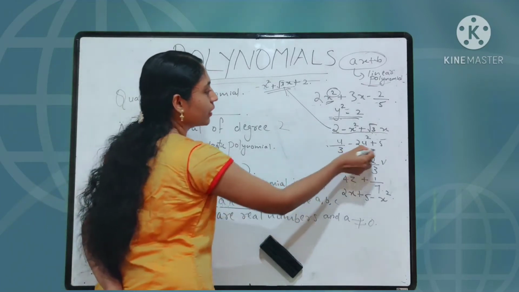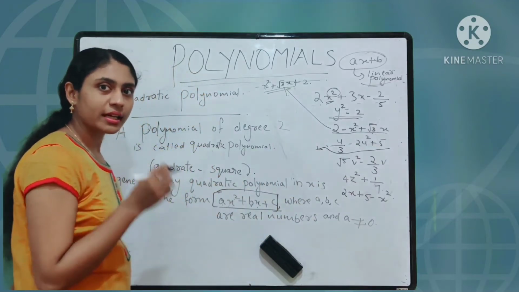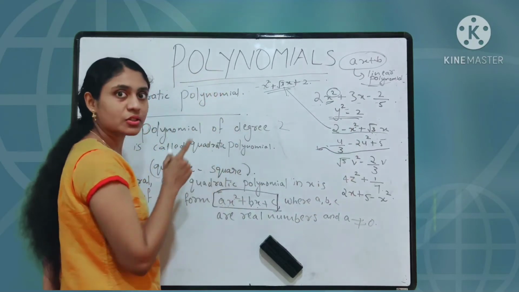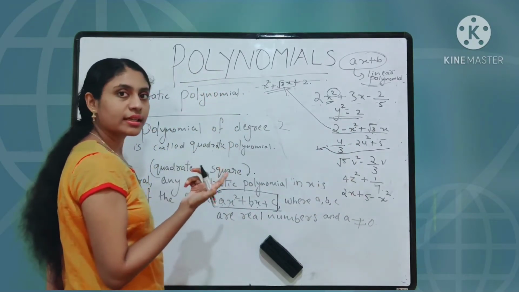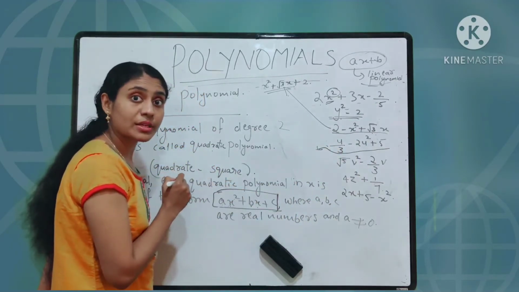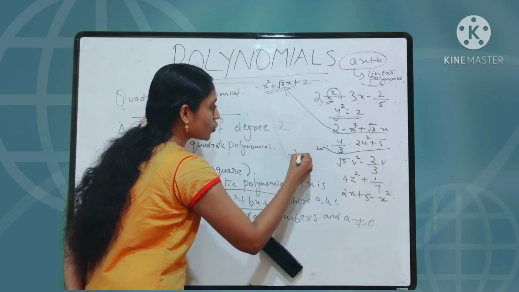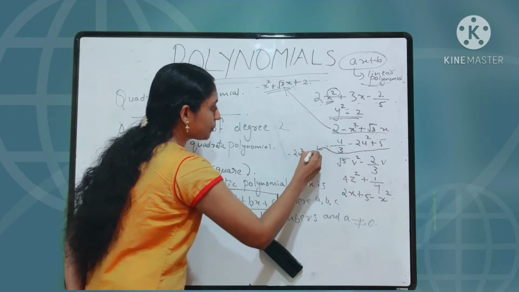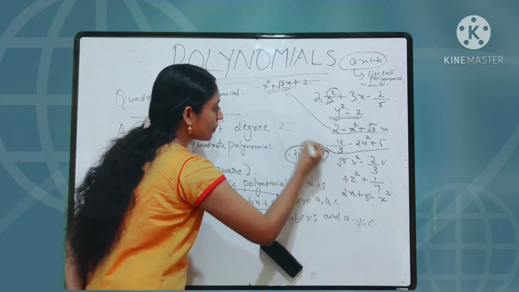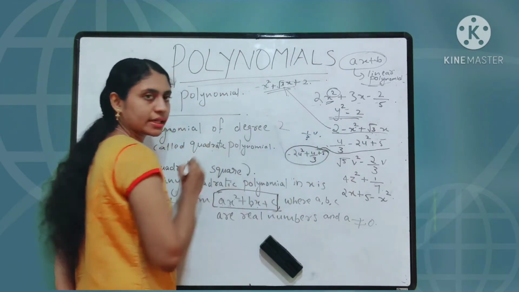And what about this one? This one is again an example of a quadratic polynomial. Why? Because it is having the power 2, right? In the variable u, it is having the highest power, that is 2. So we can say that it is an example of a quadratic polynomial. This can also be arranged in the form ax square plus bx plus c. How? First you have to write the square term, that is minus 2u square plus u by 3 plus 5. And this is of the form ax square plus bx plus c, right? u by 3 means 1 by 3 into u, right?